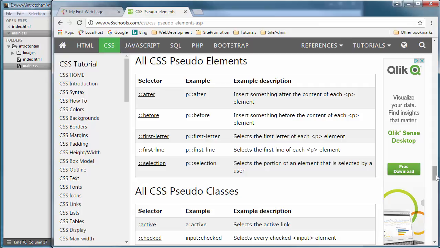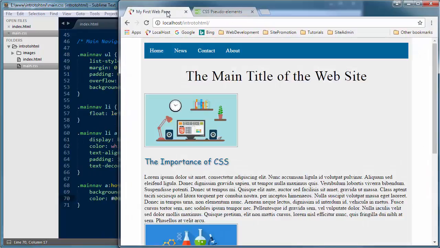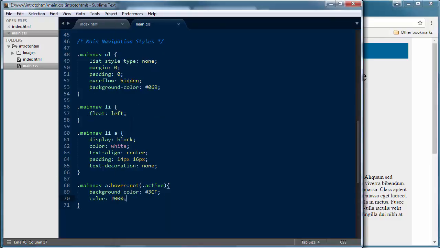The only problem I have with this site is it tends not to stay up to date because it is an extremely large site and because the specifications for HTML and CSS are changing so quickly. This site can tend to be a year or two behind the changes that are occurring inside the scripting language and inside CSS. So, great site to check out if you want to use them and if you want to learn things. But again, just keep in mind that sometimes it can be behind the power curve as far as access to brand new information on the actual scripting language for HTML and the styling language for CSS.